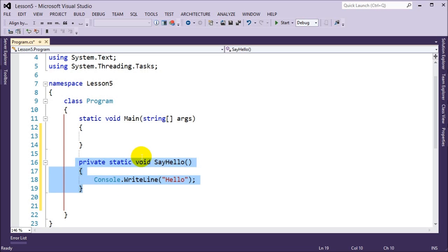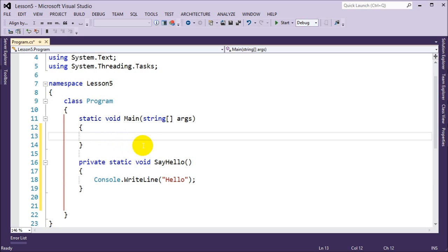It's very simple. Now, although we have our method definition, if we were to run the program, nothing would happen. This is just a method definition. This is the outline of what happens when the method is called. But because we are not using the method, nothing happens. It's the same reason why when we want to parse something, we have to type out int.Parse. It just doesn't automatically convert it. It's the same reason why it doesn't automatically say hello.